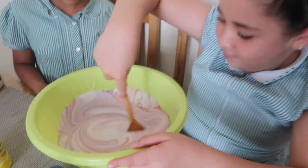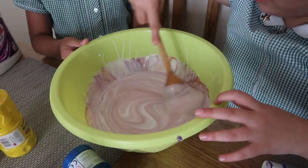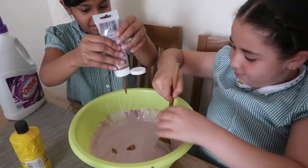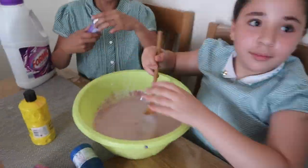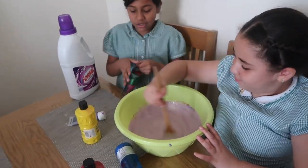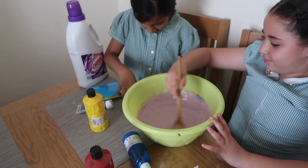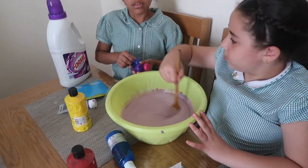As you can see, this is the first process of the slime. Add some more paint. Now we're going to use glitter. Have you used a formula? No.